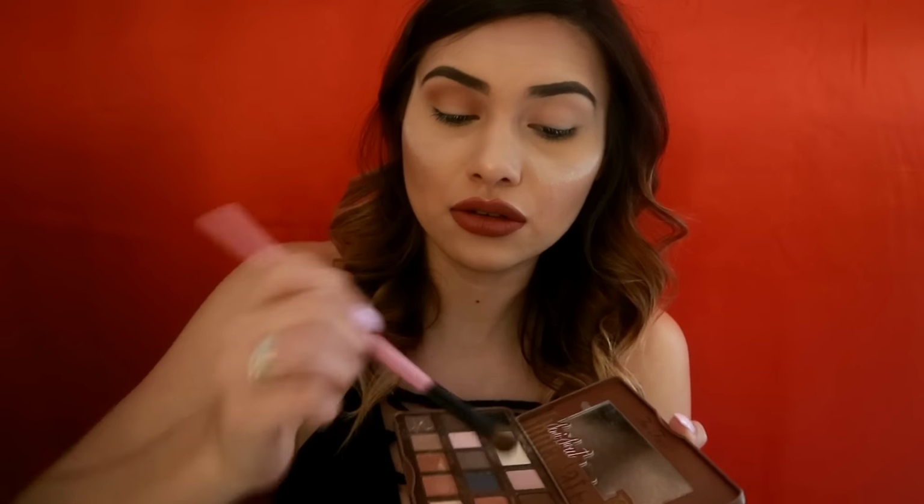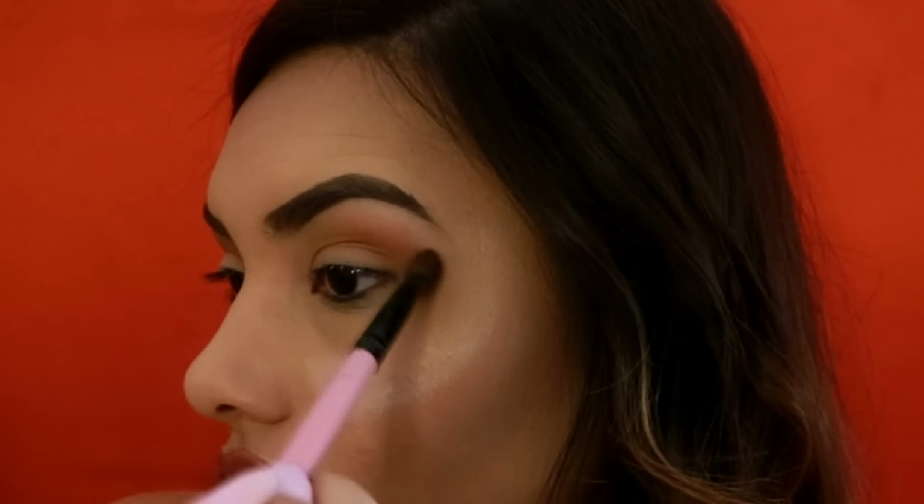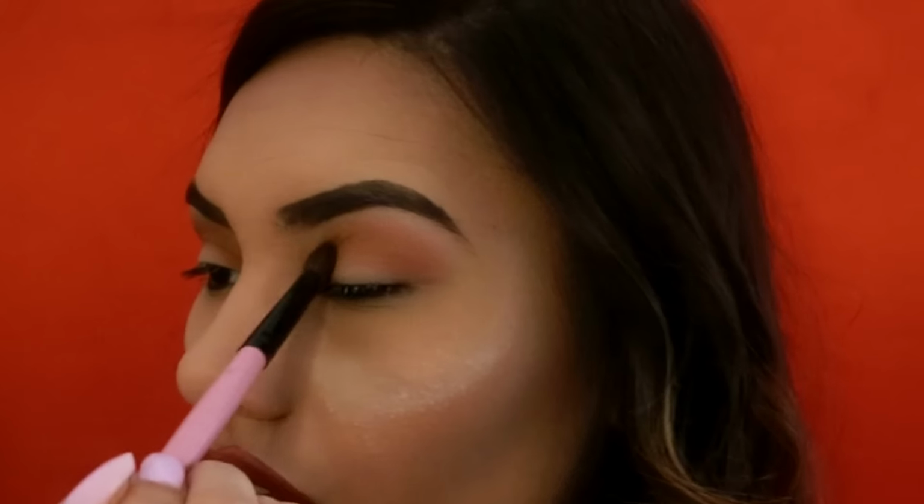Adding little by little because you can always add, if you use too much powder you can't take away, and we don't want any fine lines. We want everything to blend really good. I'm just going to keep on adding a little bit more in that crease area.